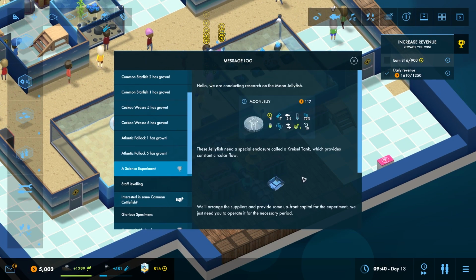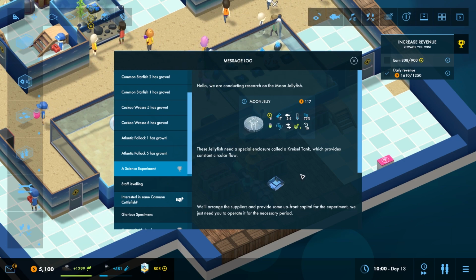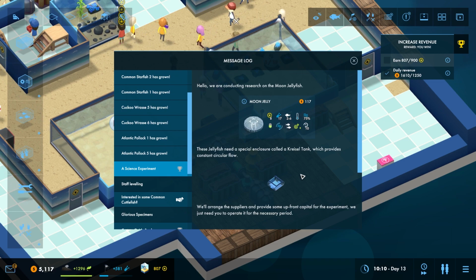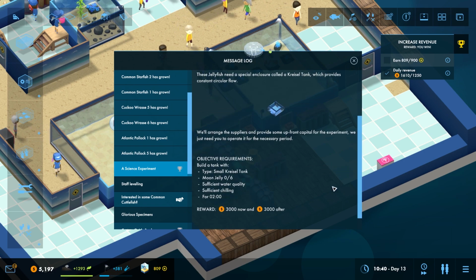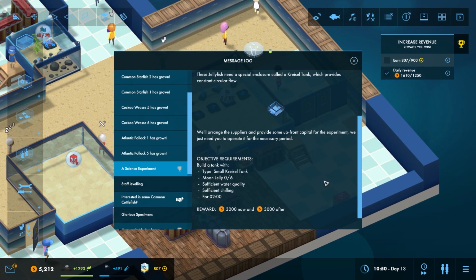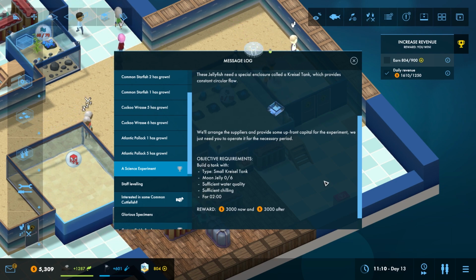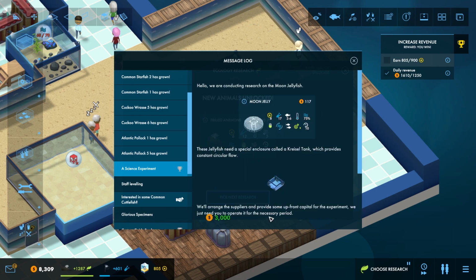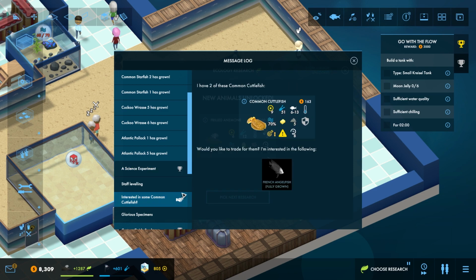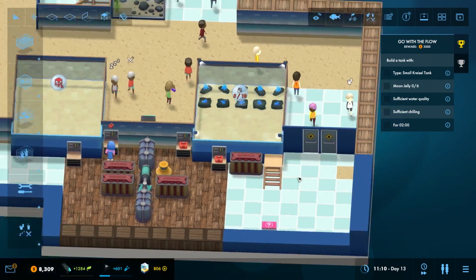Science experiment. Ooh. Hello, we're conducting research on a moon jellyfish. These jellyfish need a special enclosure called the critter cell tank, which provides constant circular flow. We'll arrange the suppliers and provide some upfront capital for the experiment. We just need you to operate it for the necessary period. Small critter tank. Okay, you know what? Let's do this. Ooh. Pick new research.